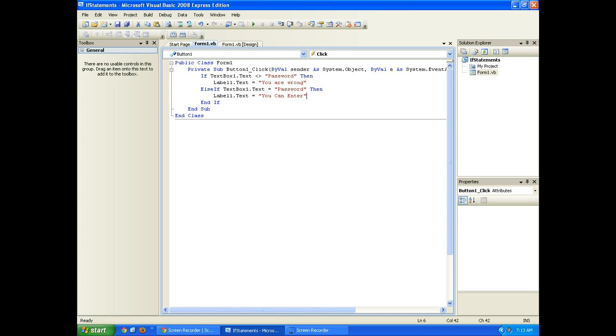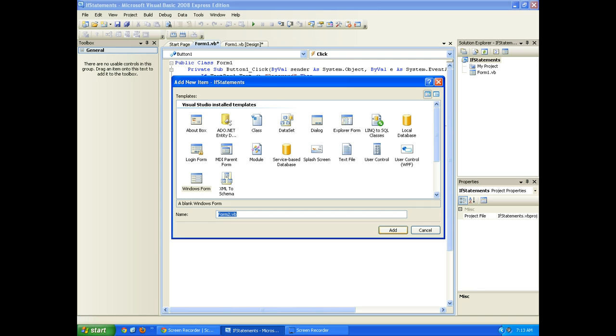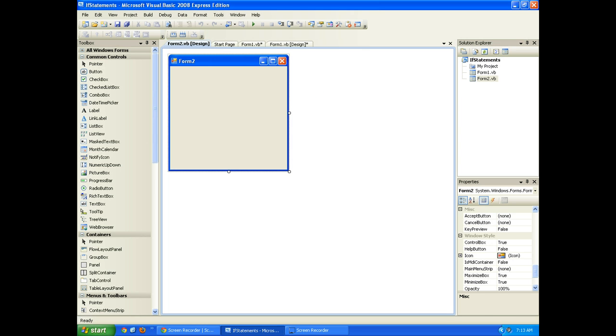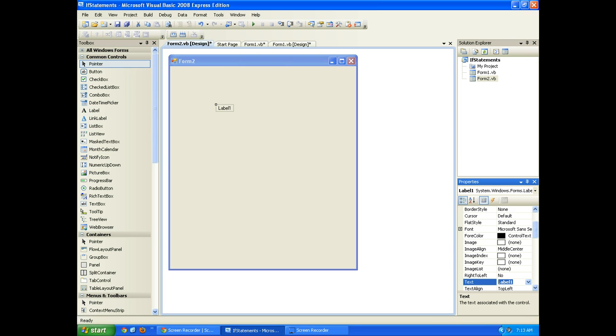And you could also do other things. For example, and you should try this as well, I could right-click on the if statements, do add, Windows form, call this one form 2, which is fine. What I could do on here is change this label to be some secret message.